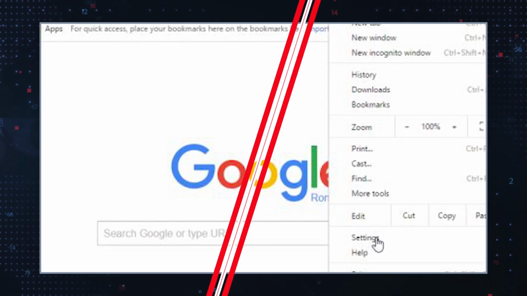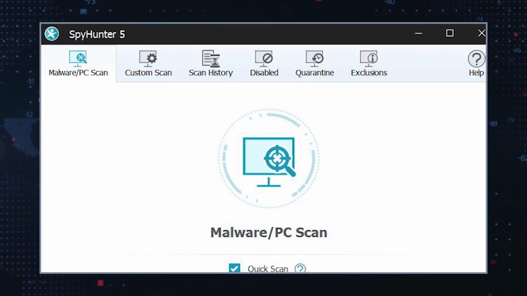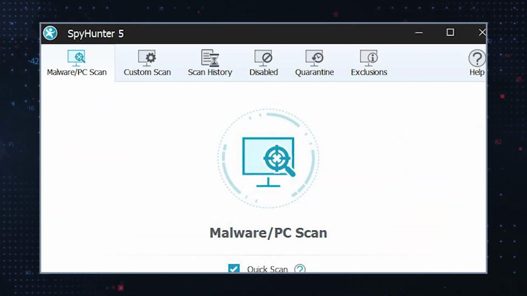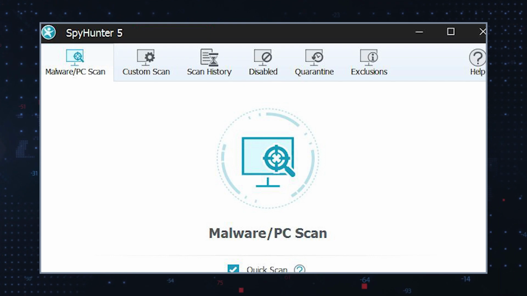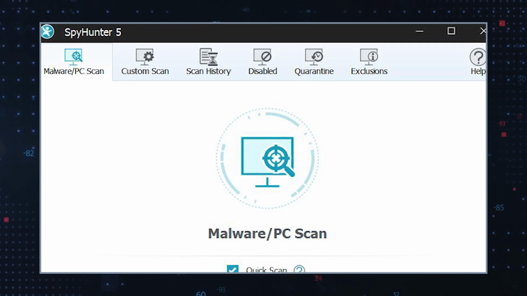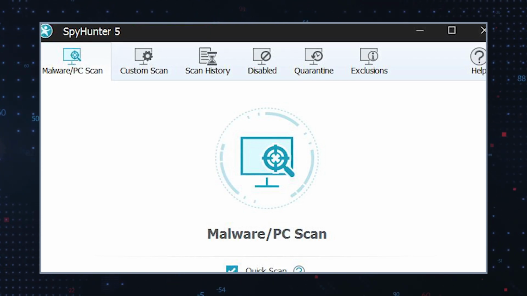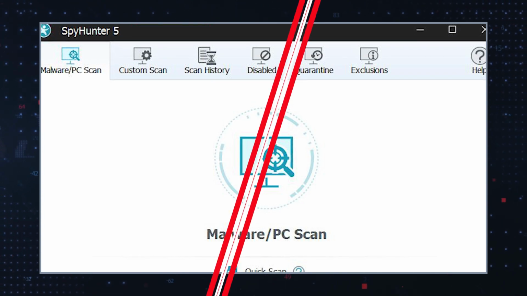Browser modifications. Hijackers can modify your browser settings, changing your homepage or search engine, and it can be difficult to reverse. To remove browser hijackers such as NPB from your Mac, you should quit your browser. If the hijacker is affecting your browser, close it immediately. Use security software. Run a scan with a reputable antivirus or anti-malware software that's designed for Macs. It should detect and remove any hijackers or related files.